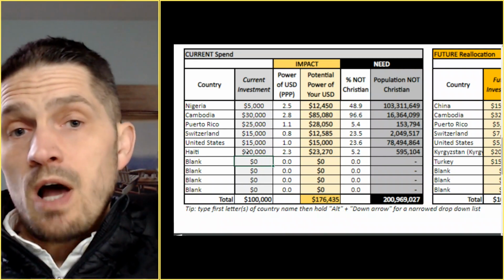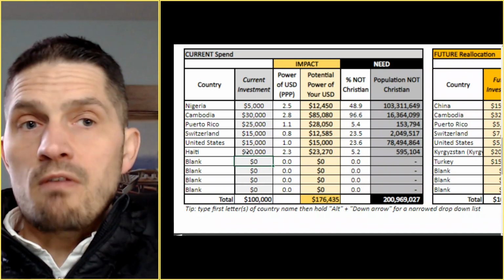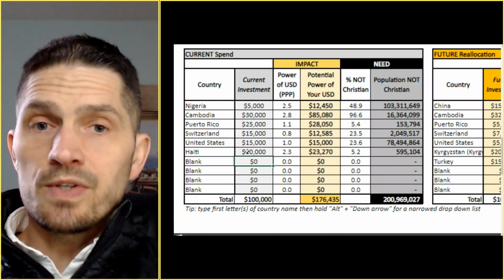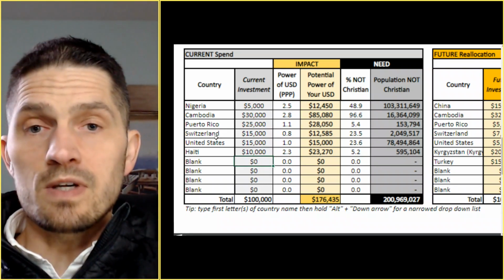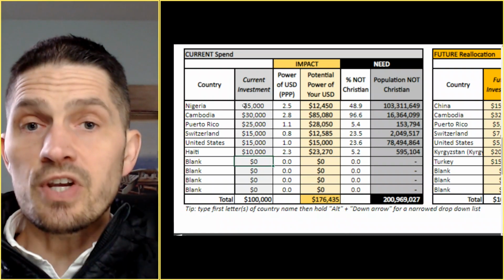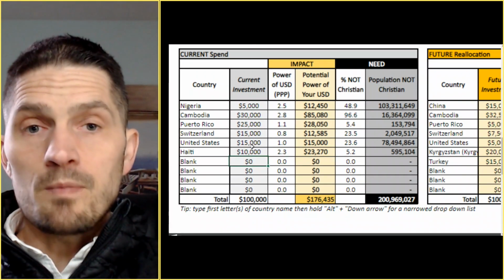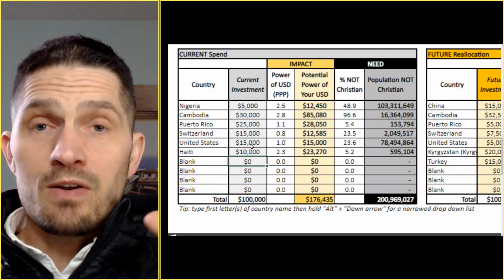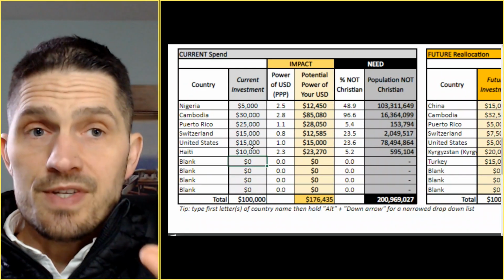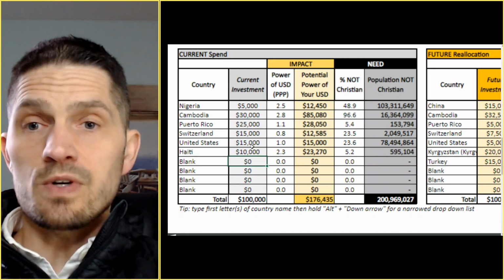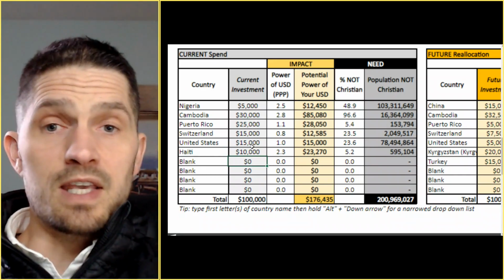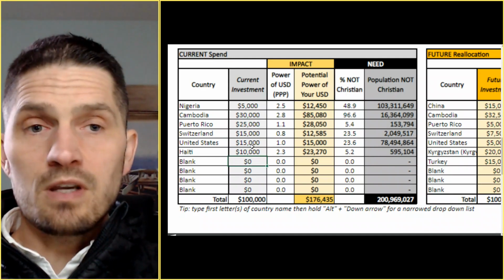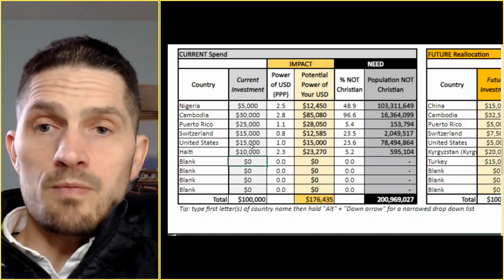You can do it on the website, but if you ever refresh the website, then the data is not saved. But you can always come back to it. If you download the Excel spreadsheet, you can just go through this. All you have to do is change what's in the country column and the current investment column, and everything else will be calculated. So this is a simple tool designed to help people optimize their decisions when it comes to investing. And this is something that can be used at the denominational level, the church level. Think of a mission committee, a university, an individual themselves.